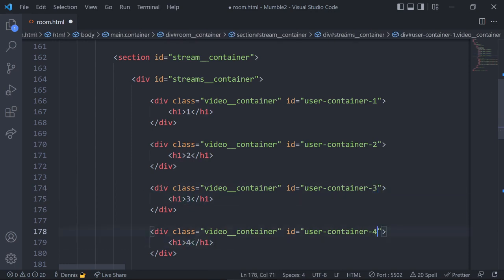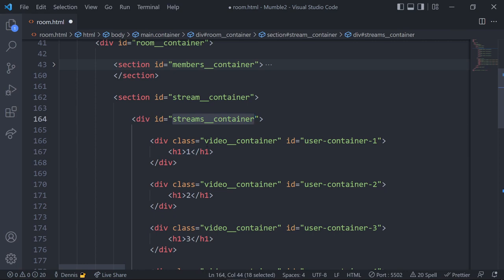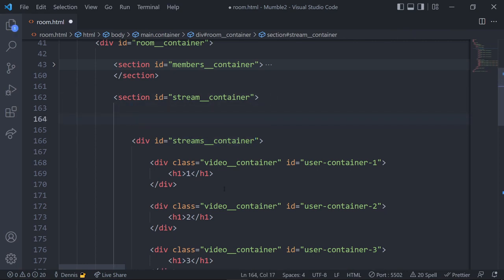So we're going to go ahead and style this so we can see it. And here we go. We have our streams container, and then the actual video container. Now above this, whenever we click on one of these streams, just like I showed in the demo, we're going to take that video stream and present it in the big container. So let's say someone's sharing their screen, or you want to put focus on someone. This is going to be that section where we add them in and display them in a larger frame.